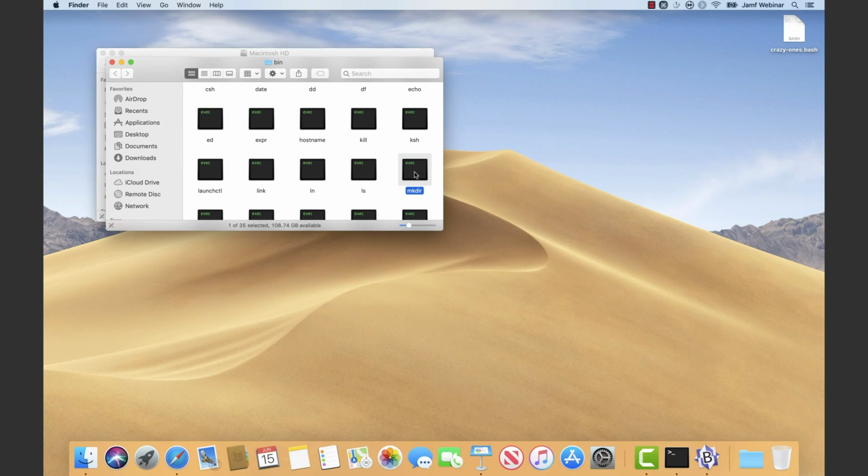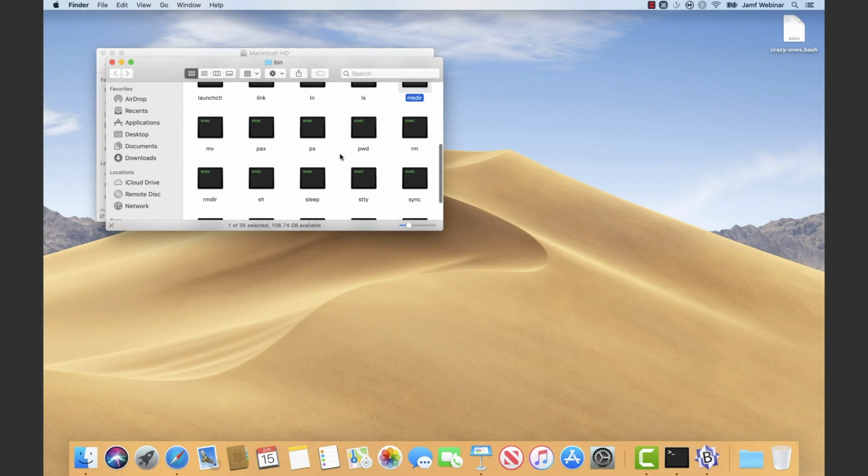The mkdir binary is the command for making new directories or folders. And there's the sleep command. Whenever we call a command in terminal, it's looking here to find those commands. They're just files. Think of these like single-purpose command line versions of the apps you see in the applications folder. Each binary does just one thing, like moving files, deleting files, or providing an interpreter for running commands. The binaries we find in the bin folder are some of the most common binaries that we'll use in scripting.